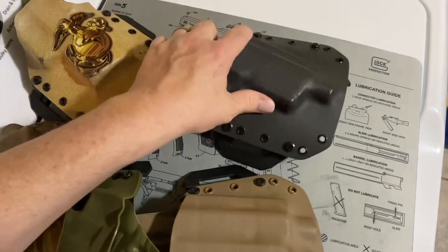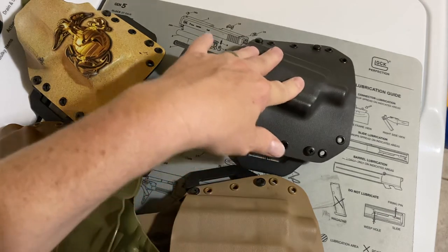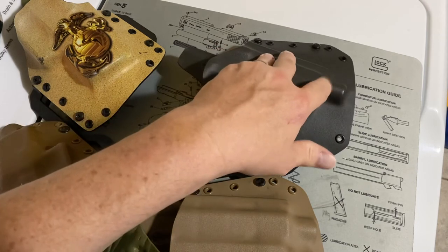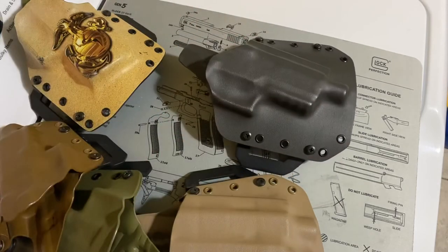It's a really nice Kydex, made to order. Typically you get it within two weeks when you order it — I've gotten it as fast as five days. It just depends on how much you want to have done to it. The P320 is not really selling big right now, so they don't keep those in stock, and that took me about three weeks when I ordered it. But a regular P320 without the extended barrel for a suppressor, they'll have that in stock.